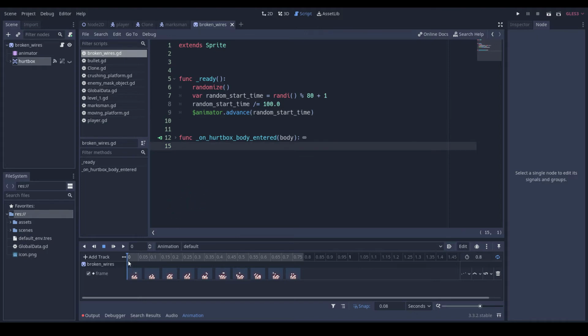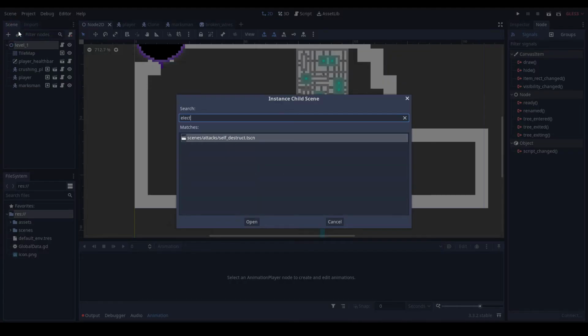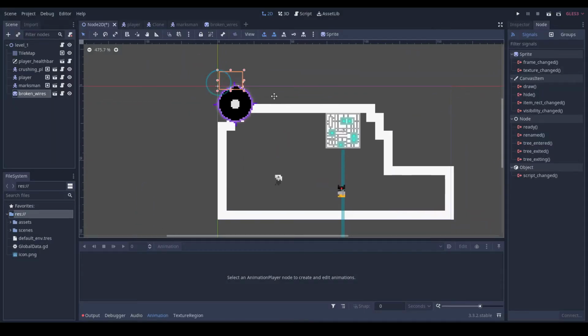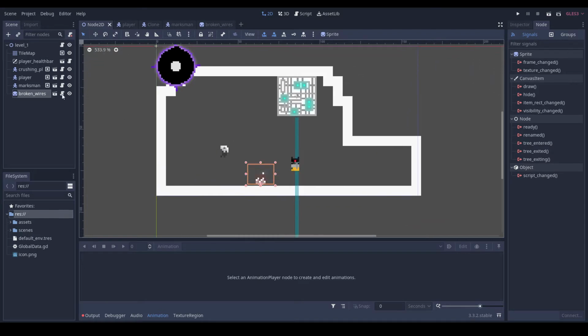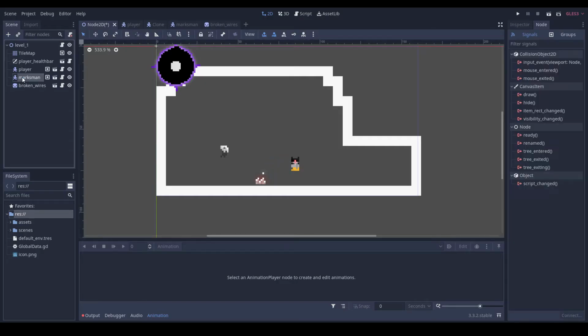And this will make it that all of these will be at different places from each other, so they're not going to look too synchronized. And now we can add in some broken wires. We'll add in some broken wires here. Let me delete our crushing platform and our marksman.